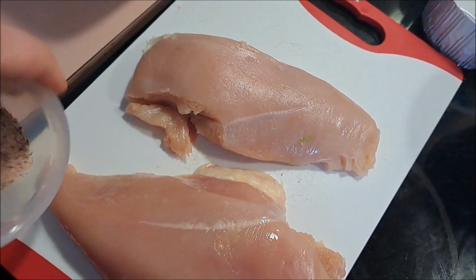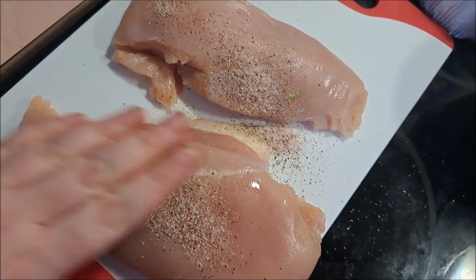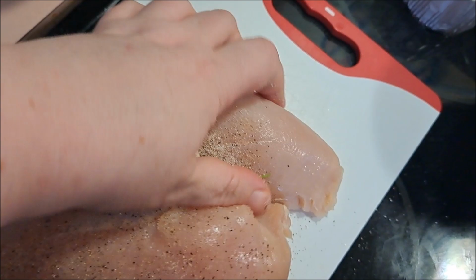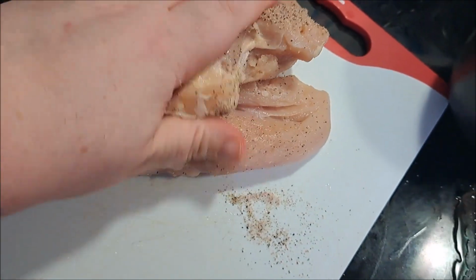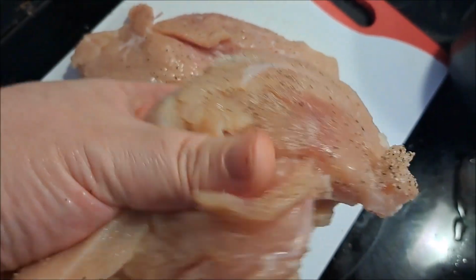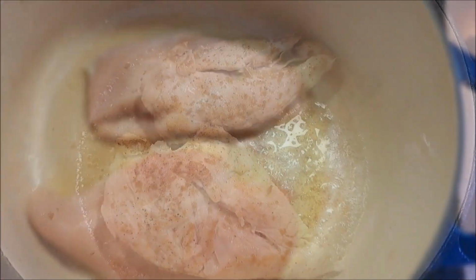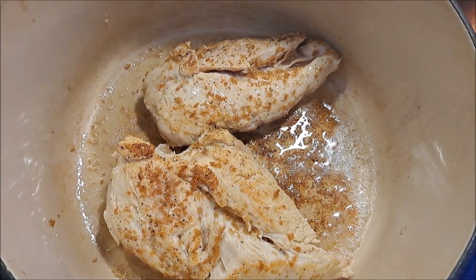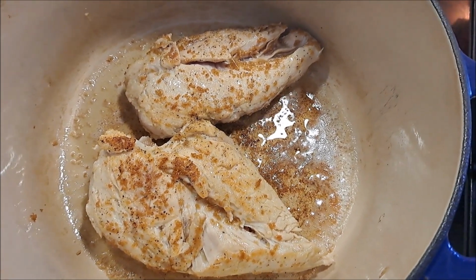Okay, our first step is going to be to salt and pepper our chicken, putting them together so we can get salt and pepper on both sides, like so. Then we'll be taking them over to our pan and putting them in to get brown. Don't have to worry about your chicken being too brown this time around because we are going to be adding it back into the sauce and sliced up more later, but you do want it to at least look like that on each side when you're done browning it.